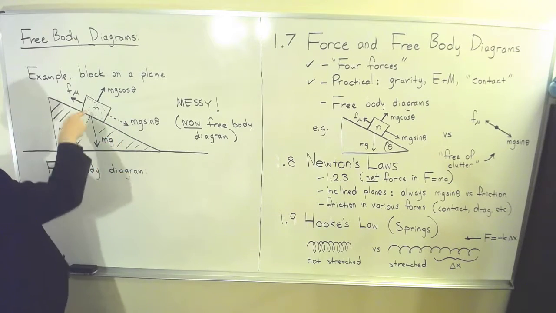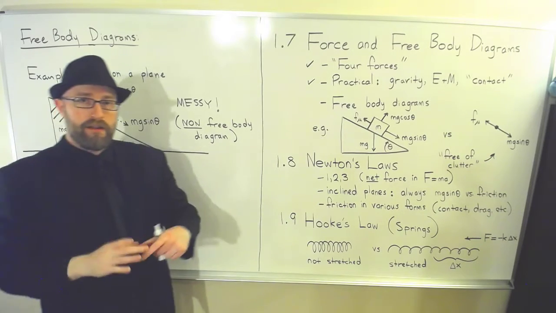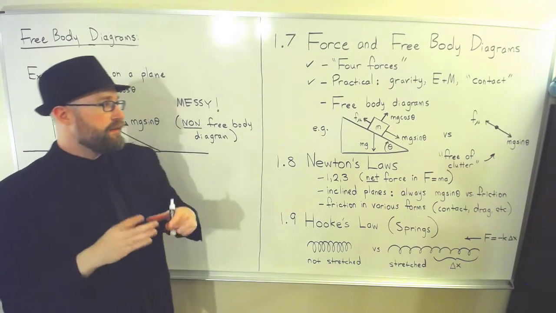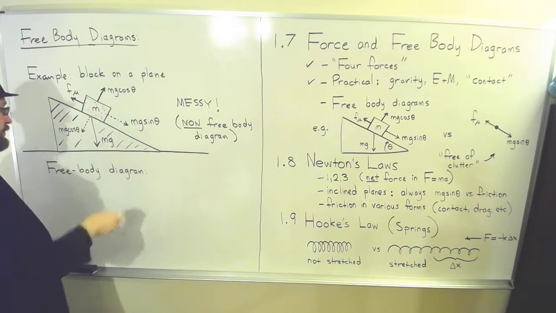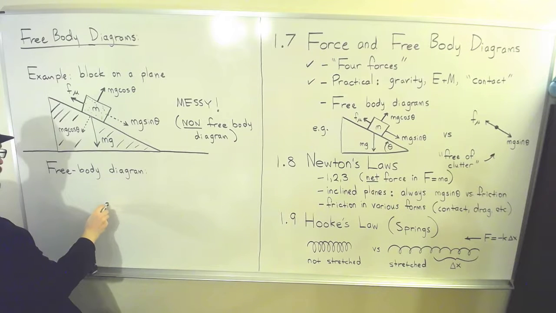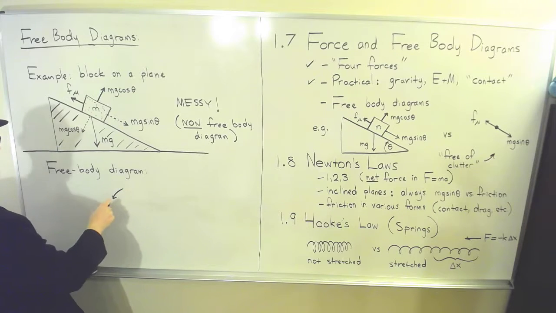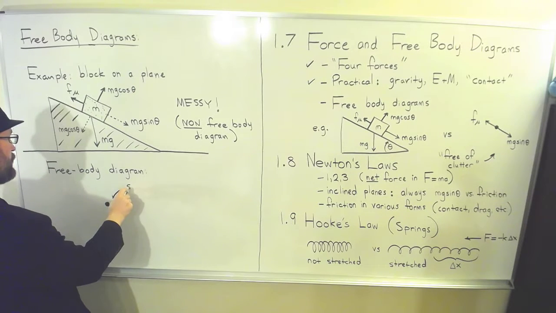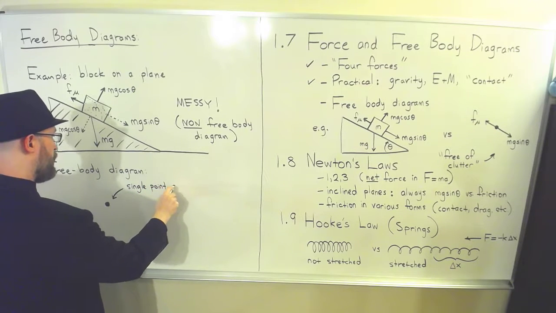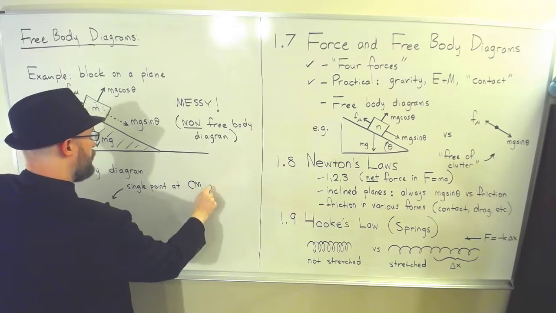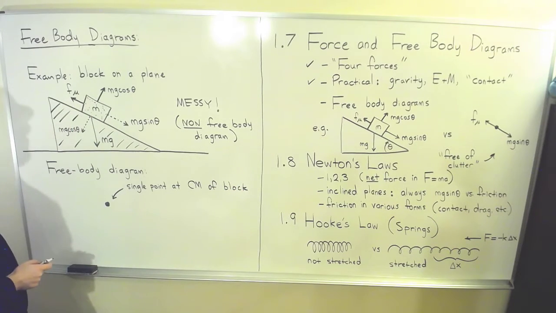I'm not going to draw the surface. All I'm going to draw is something representing the block. Now, I don't care about the whole block. I don't care what its shape is. I don't care what its size is. I don't care about anything except for just a single point, which I'll draw at the center of mass of the block. So I'm just going to draw this here. So now this is commentary. So this isn't the free body diagram, but this is a single point at the center of mass of the block. I don't worry about the shape of the block or the size of the block or any of that.